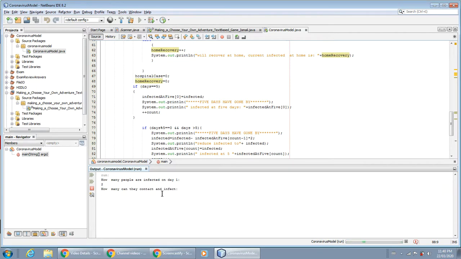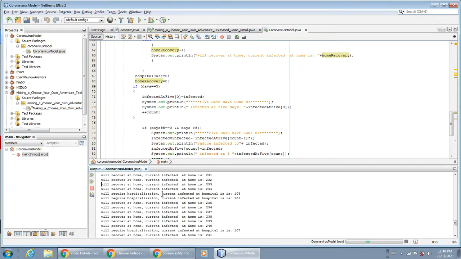Let's also have a look at what happens when we double the number of people who initially have it. Go back to our initial 1.2 transmission rate, and now run the model for 12 days. Again, we're going to get a lot of data here. It's going to be a little while to get all that data in.